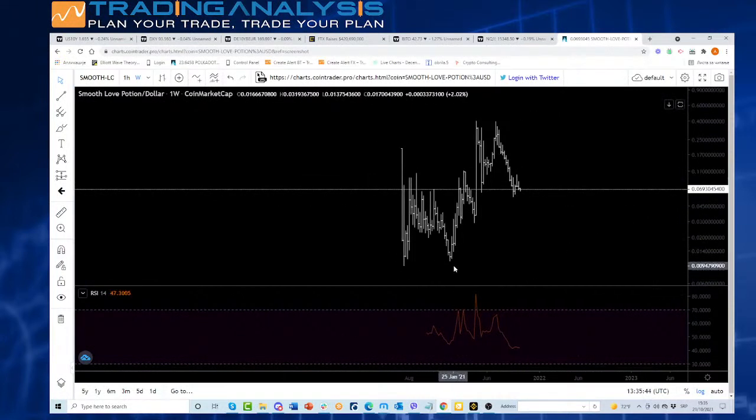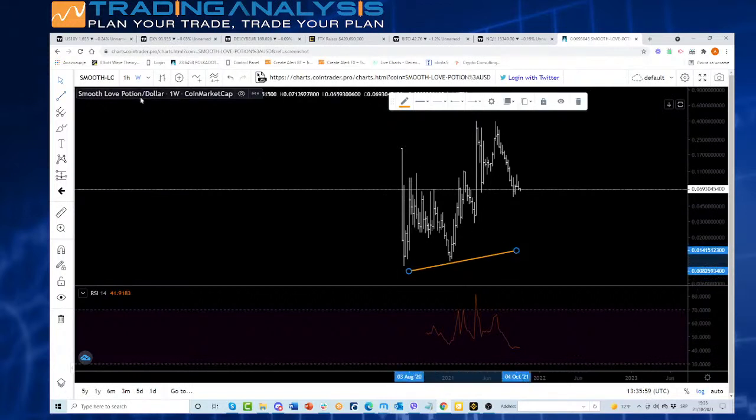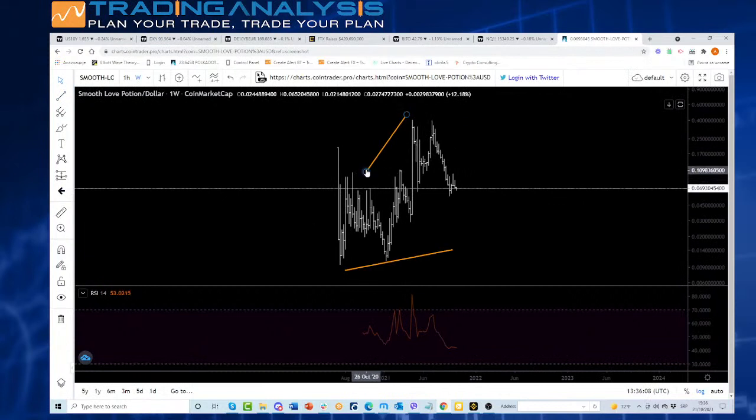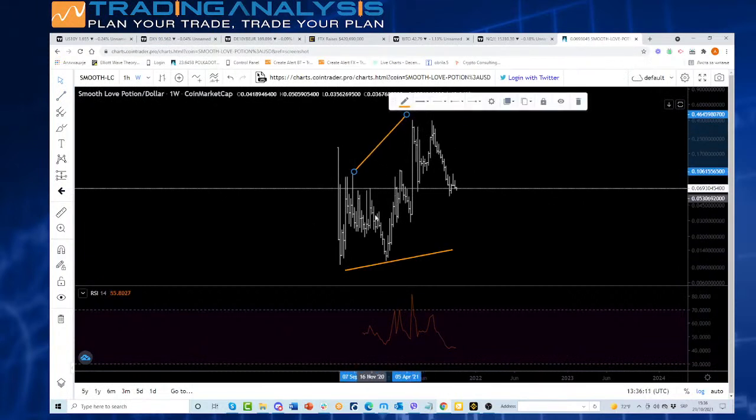But this is 1, 2. But I don't really see it. So the only way I can interpret this to be something on a bullish side would be some type of relatively weird pattern. If this is a 1, 2, up in 3, 4, and 5, and we are now in a flat, then this will be some kind of a very strange leading diagonal on the upside. Wave 3 is bigger than wave 1 here, and then wave 5 is bigger than wave 3.